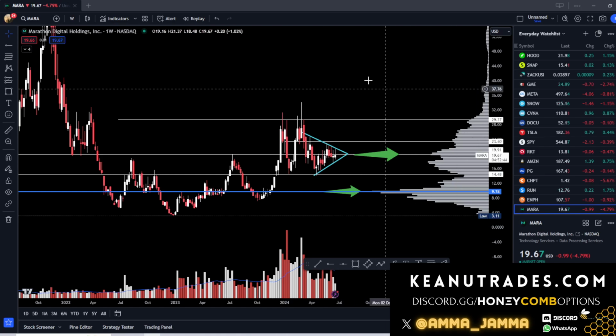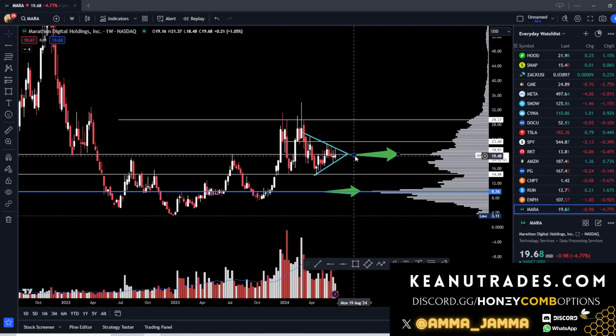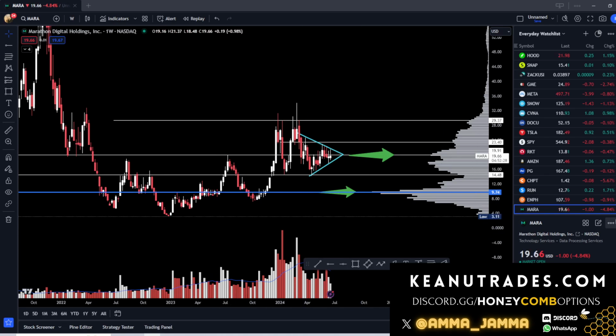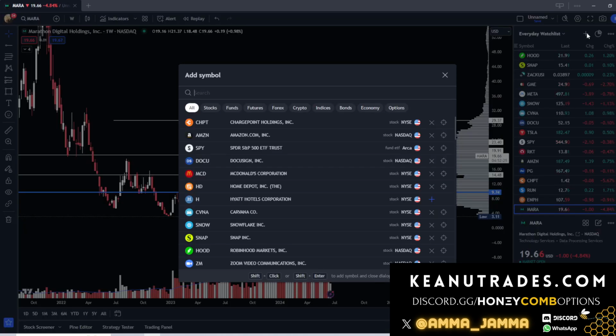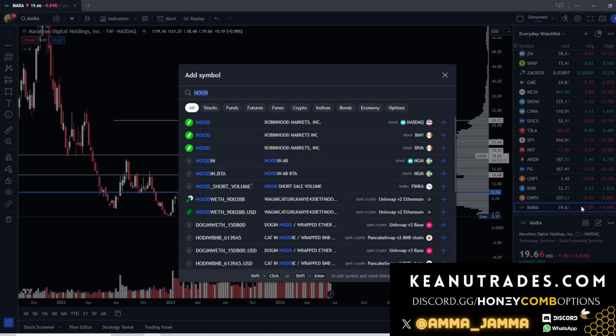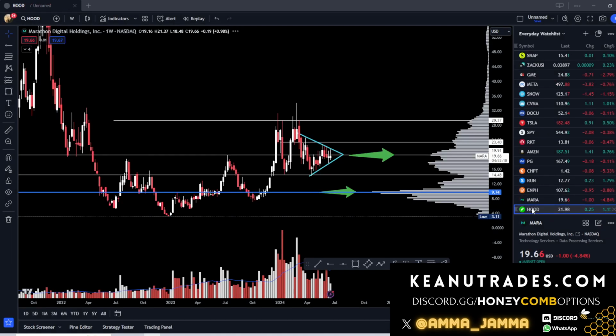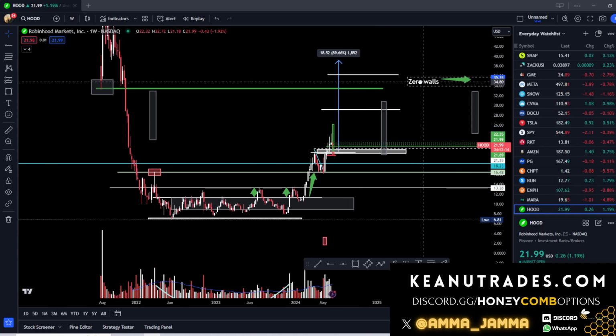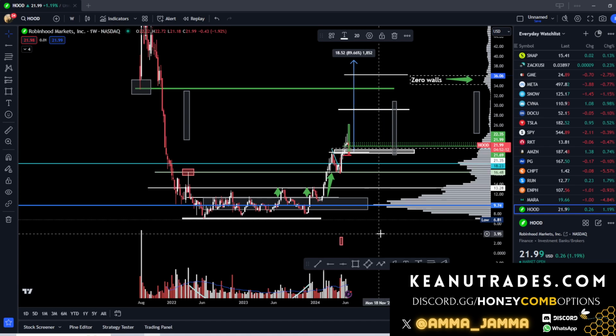You're not going to see a volume profile on my chart too much for day trades. Of course, it's pretty important, yes, pull it up, especially as a newer trader. But when it comes to long-term swing trading, that point of control and those volume shelves are of utmost importance. And we can go back to a chart like HOOD, for example, which has been highly successful for us. If we pull this chart up, we can see just how important those volume areas were as we went through this chart.